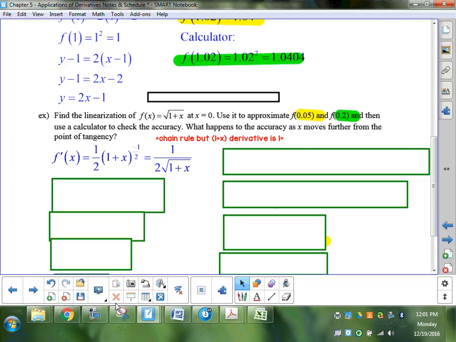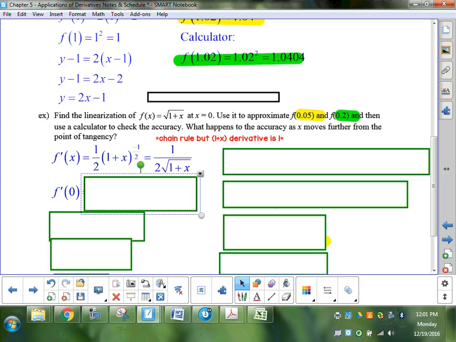Now, taking a look at what's there, I rationalized it. I made it look beautiful. Now, this is what happens. I need to evaluate this out, find the linearization of it at 0, used to approximate those values. So the first thing up is I found my derivative. The next thing that I go through and do is let's evaluate out our derivative at 0. So this should be a big extension for us. Liam, what's the value of the derivative at 0?